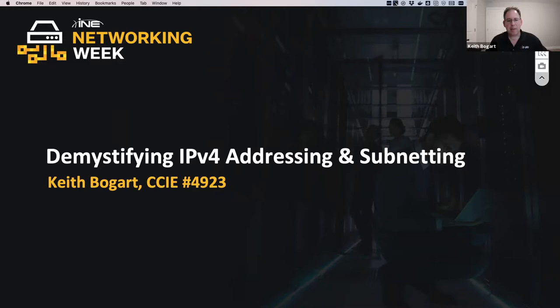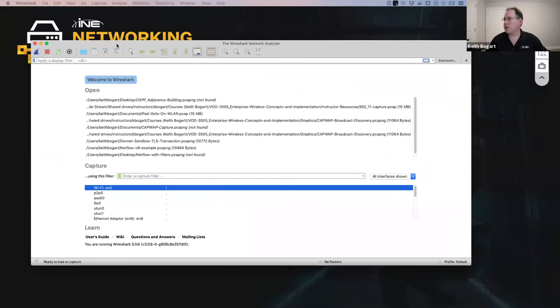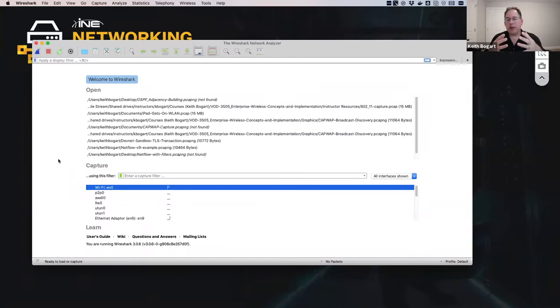this is the home screen when you start it up. What Wireshark is, is a tool that allows you to capture and display every single piece of data that's going in and out of your network interface card, whether you've got a wireless network interface card for connecting to a Wi-Fi network or a wired interface card. So it'll display for you on the home screen all of your various interfaces.